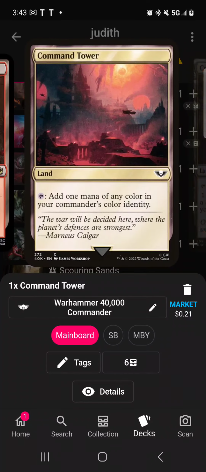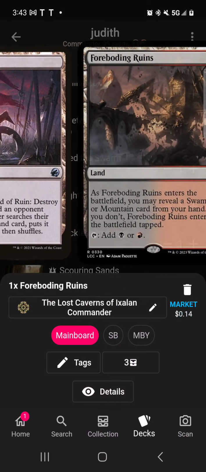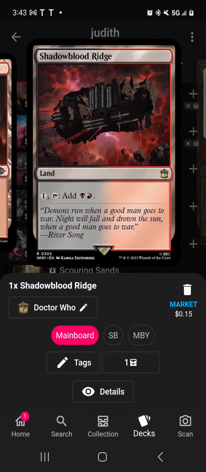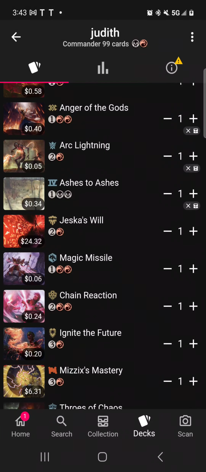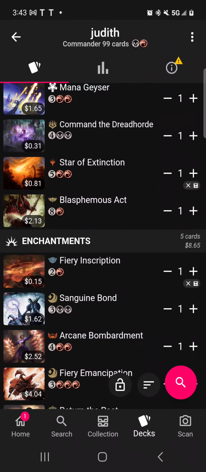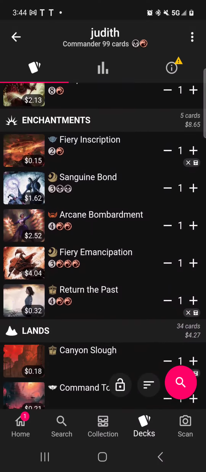Land-wise, we got Canyon Slough, Command Tower, Cryptic Caves, Dragon Skull Summit, Evolving Wilds, Fields of Ruin, Foreboding Ruins, Mountains, Shadowblood Ridge, Smoldering Marsh, and Swamps. There are Surveil lands in the new set. They're like the temples that scry, but they surveil, so maybe the black-red Surveil land could make it in.